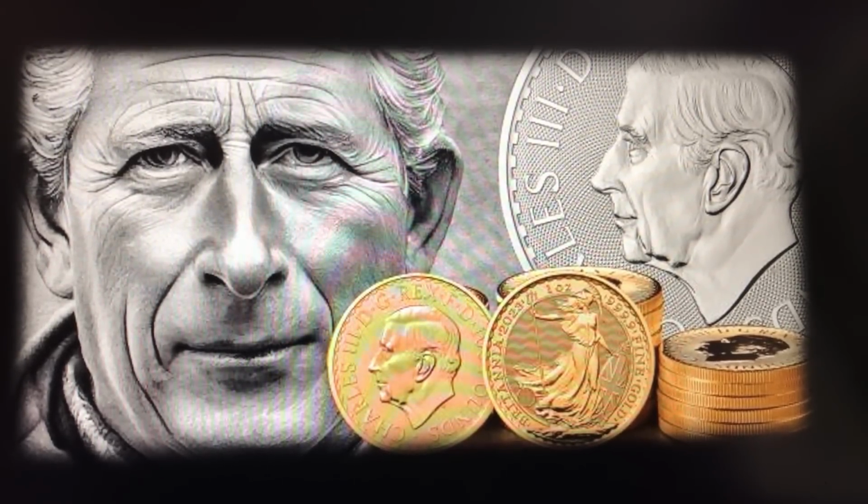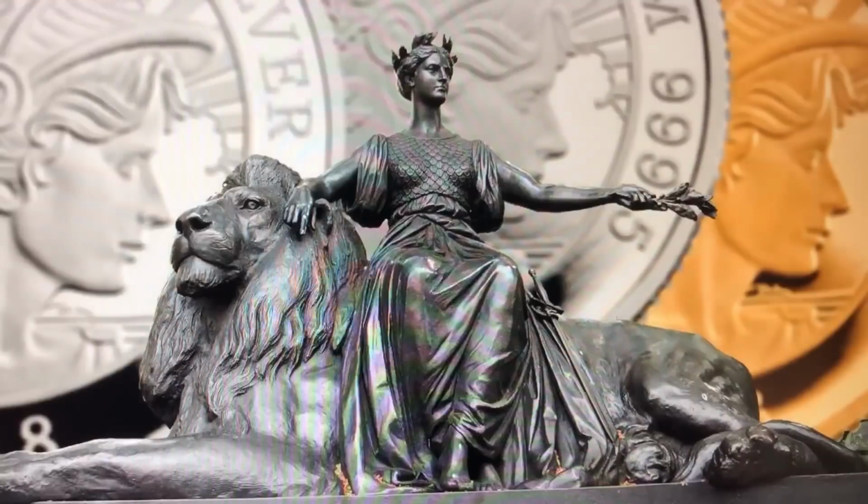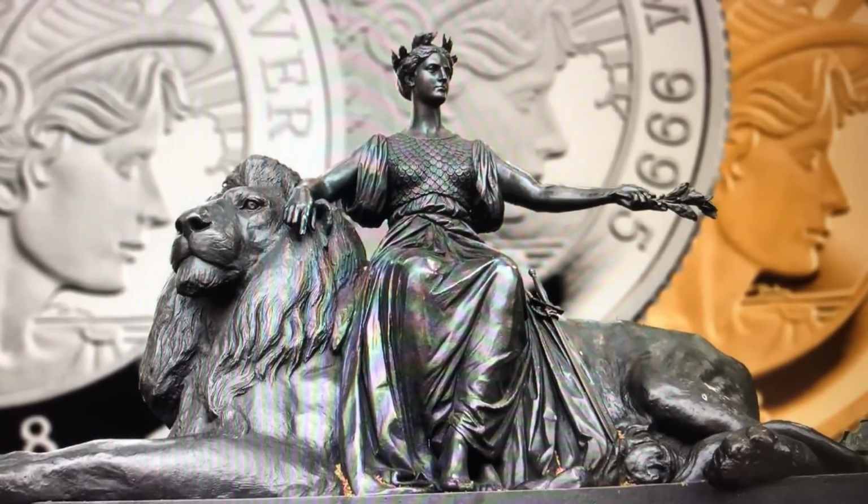Now, I know there are some of you out there thinking I'm making a big fuss over nothing, and you know, these are bullion and not collectibles and yada yada yada. Milk spotting doesn't affect the overall value, and I disagree with that. To me, it's all about quality. For example, the Royal Canadian Mint took the time and money to find a decent solution to milk spotting, and their maple leaf since 2018, well, they've shown an amazing improvement. I mean, I rarely see any spotting on maples. Now, the Royal Mint needs to at least make an effort to address the issue, and they haven't. They just keep pumping them out, and we just keep buying them up.